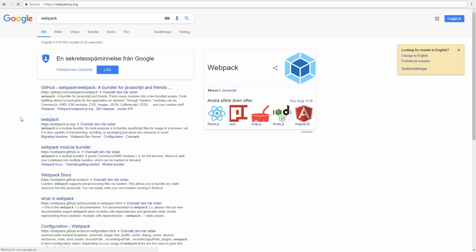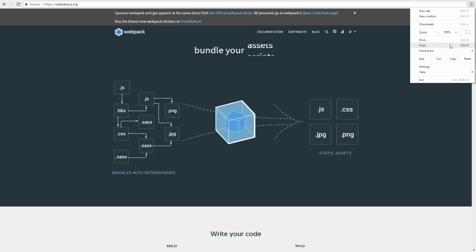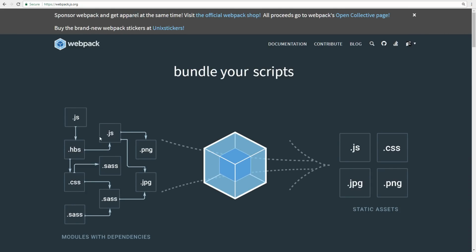Here we go. See if we can click correctly. It also does the same thing. You can see here. Let's zoom in a little bit. It takes a lot of complicated files, puts them into a transparent cube, and you get out a few files. Cool. But the other one looked better. Yes, I think so too.